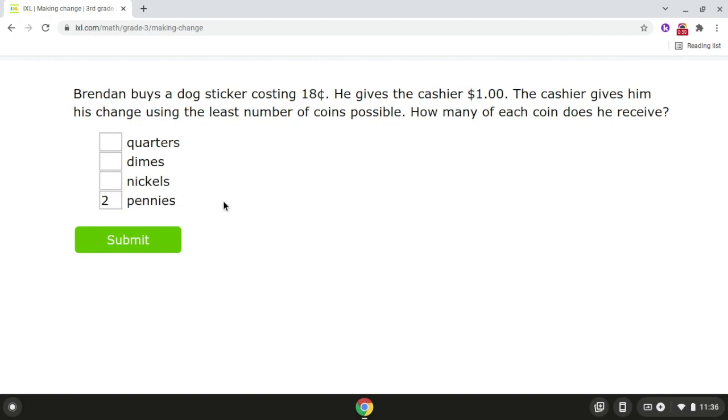And then if we count up from 20 cents to 95 cents, we are using 3 quarters. And then from here, we need another 5 cents in order to get us up to the full dollar. So we're going to use 1 nickel.